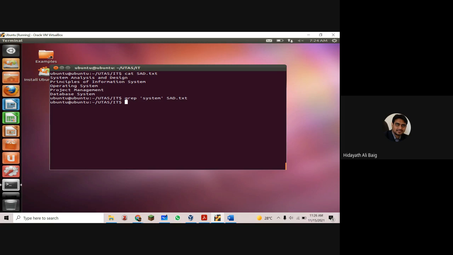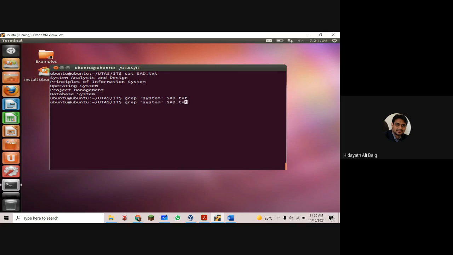If you look at my file, the system is written with a capital S. Have you noticed that? Have you seen, students? There is a capital S. But I am searching for small system without capital.